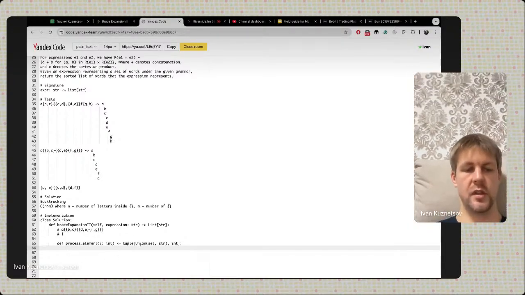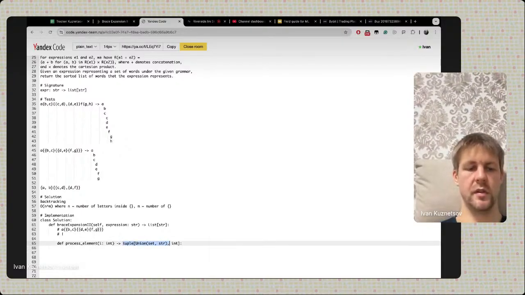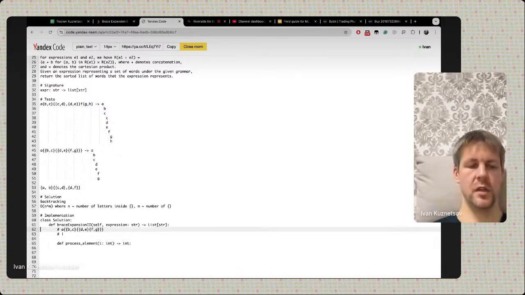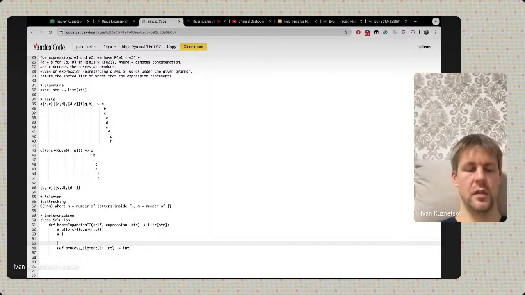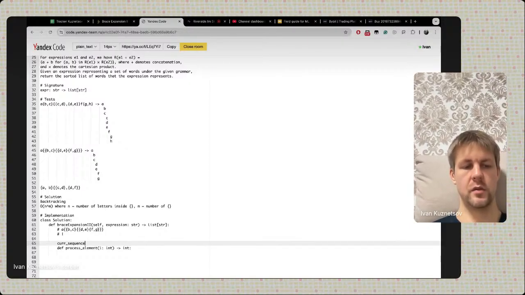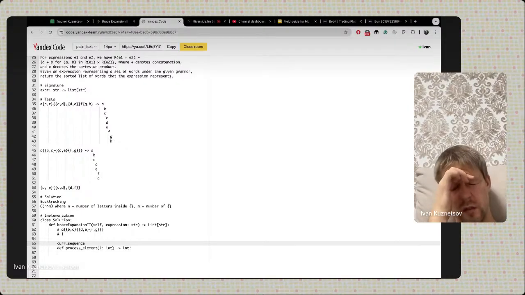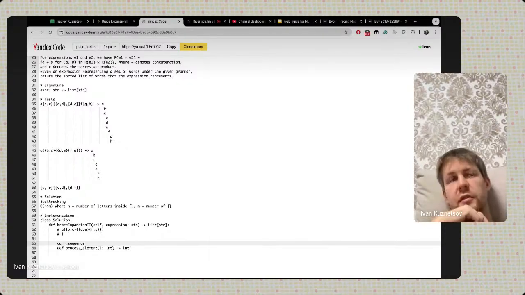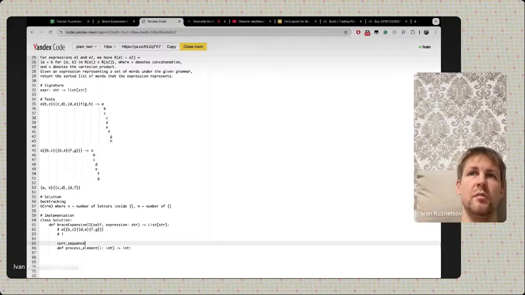So here in processing the element, I don't want to return everything like this. Let me just try to return the integer, and let me also store the current sequence. But the problem is that we will be going back and forth and adding all of those things. It would be easier to just multiply things. No, we still have on the order of the answer operations. We cannot do anything better than that.